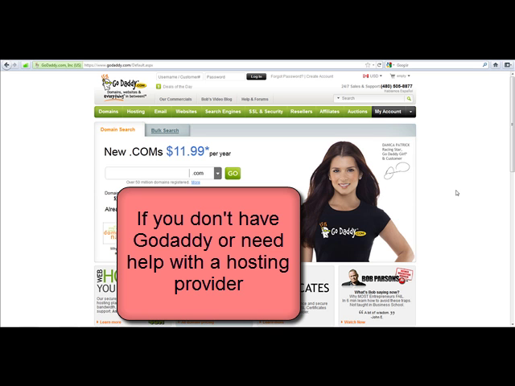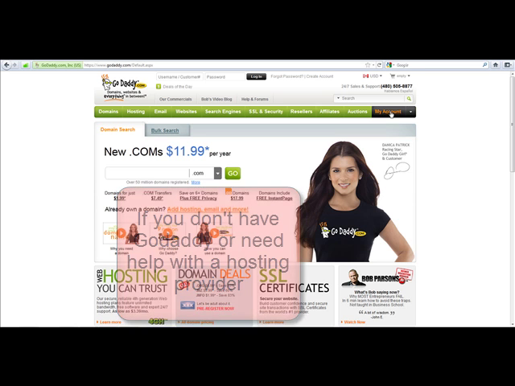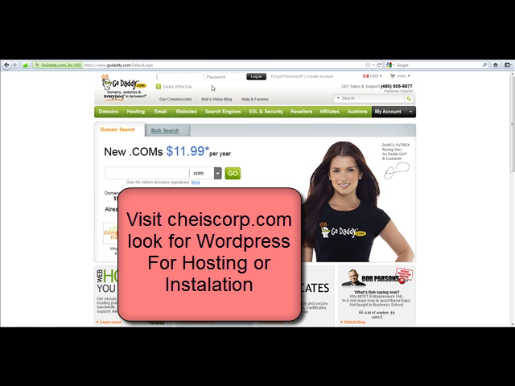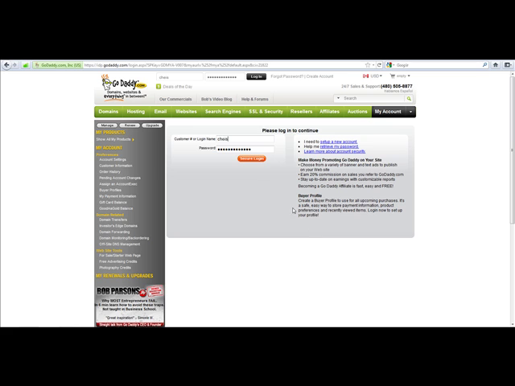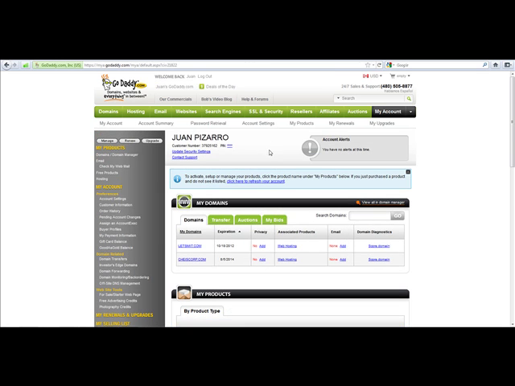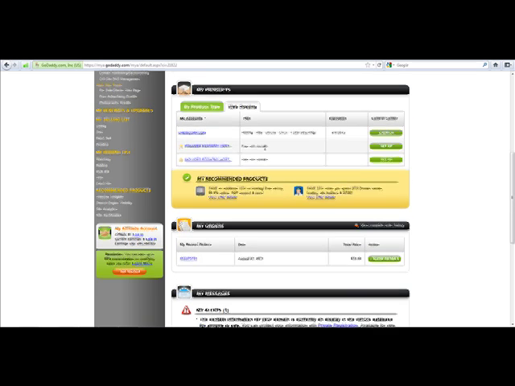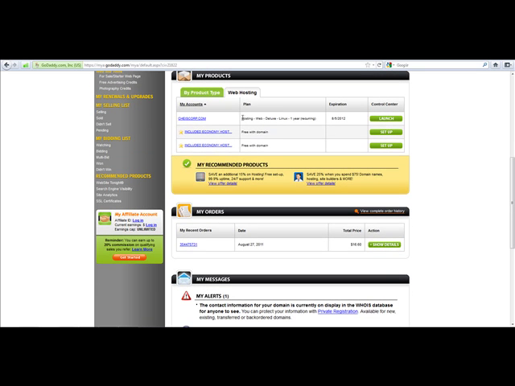Now we're gonna set up an FTP user on GoDaddy. So for this, we can either log in by putting our credentials in here, or coming to my account and also using this other login. So just click on login. So you have to type in your credentials and then secure login. Once you're logged in, what you want to do is click on web hosting and then look for whatever hosting you have. Like for example, mine, it's the Hosting Web Deluxe Linux. And again, Linux is really good for WordPress if you're going with WordPress.